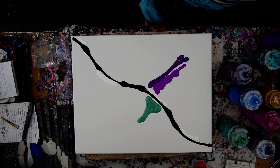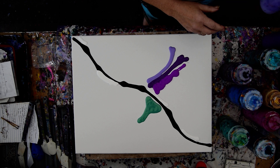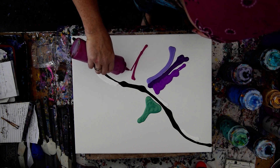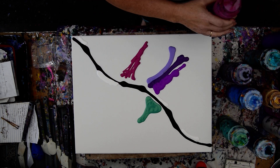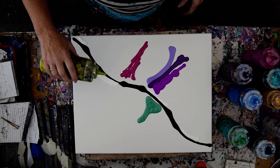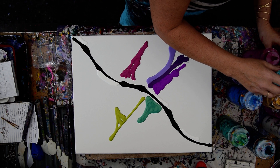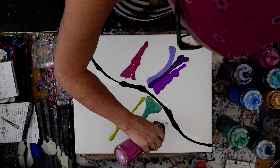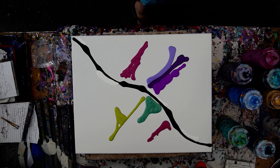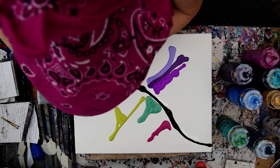I should probably be willing to swipe these out with a spatula to make them flat before I swipe them out with something else, but that's really not part of this plan. I am going to be putting a whole bunch of gold in here and playing with colors I don't always get to. That's almost the same exact color as that other one — I'll put that back. I'd like to use a few colors I didn't use in my last composition. That is a color shift, so that will be an experiment.